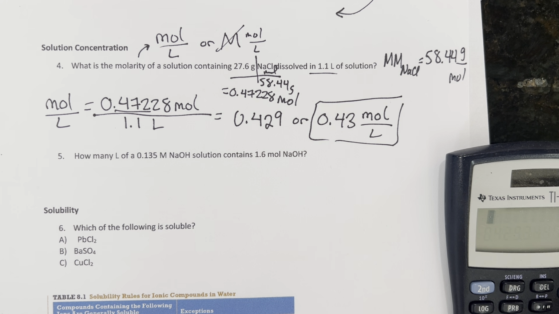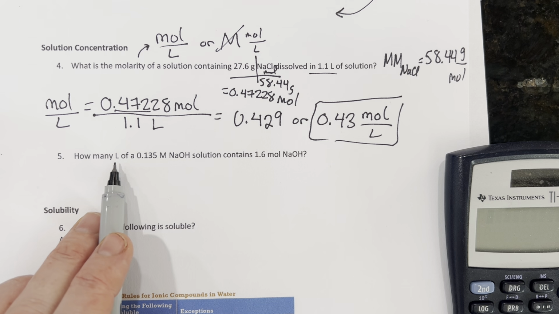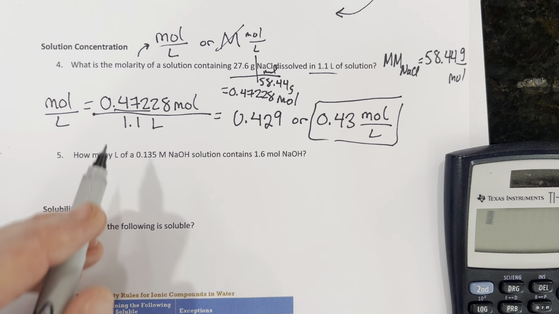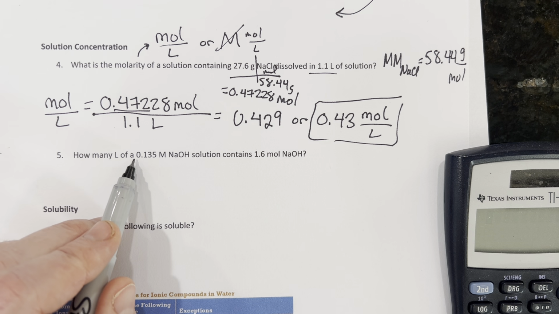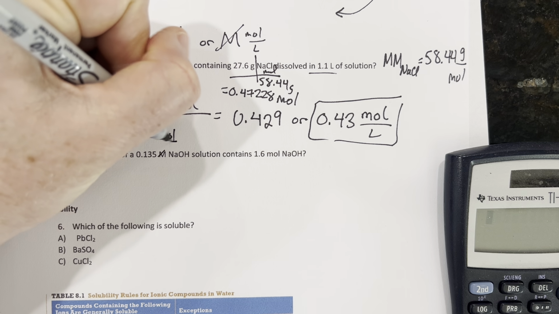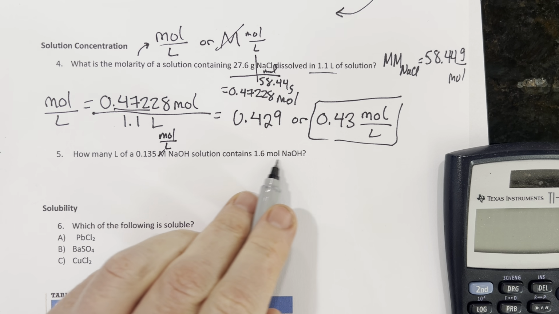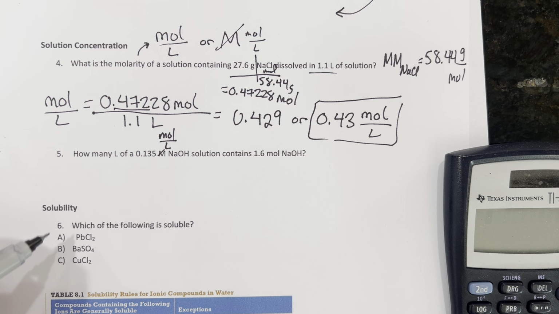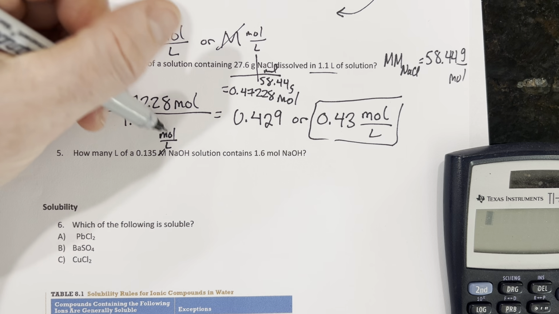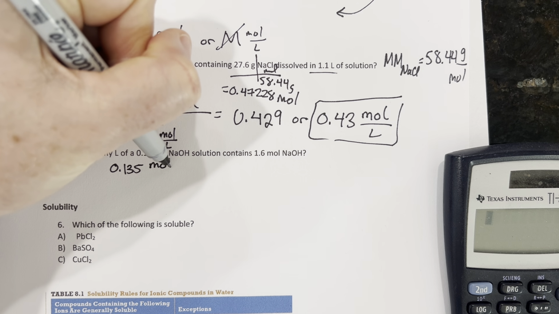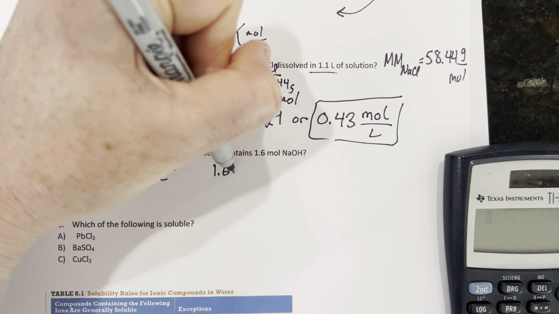All right. Now we move on to this one, how many liters? So here it's asking for volume. Anytime something asks for volume, you're probably going to divide something. But let's read through it. How many liters of a 0.135 big M, which we know is actually mole over liter, solution contains 1.6 mole? So this is a dimensional analysis problem, one you did in your very first week. We have something with 2 units. Let me rewrite the numbers real quick. We have 0.135 mole per liter, and we also have 1.6 mole.